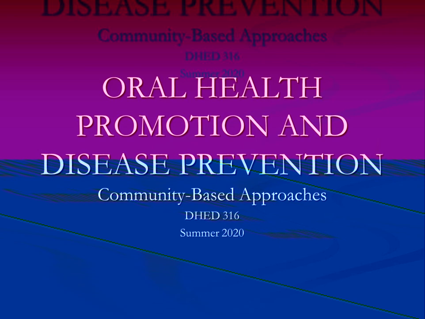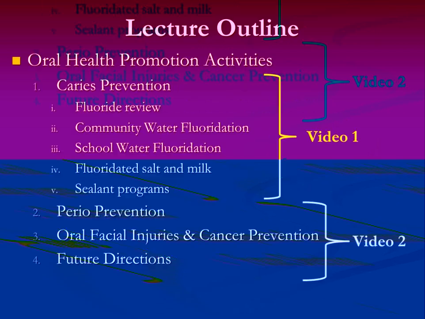Then we also talked about utilization and some factors that impact utilization as well. So hopefully looking at these particular health promotion and disease prevention programs, you'll look at it through a new lens now that you have all the background from the first 8 lectures. So this is our lecture outline. We're going to really, in this video, talk about caries prevention.